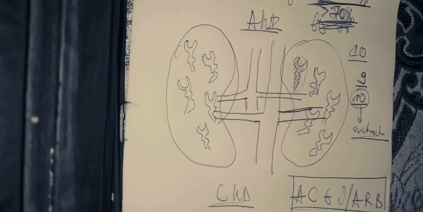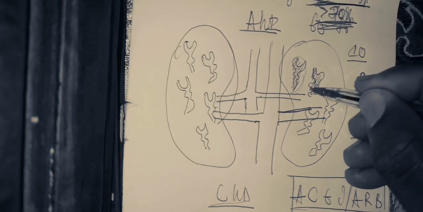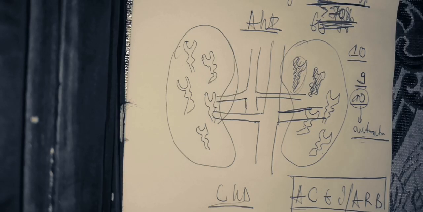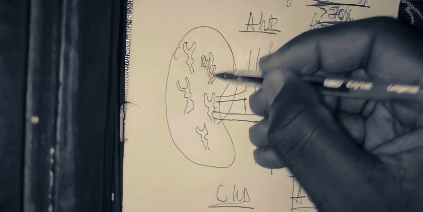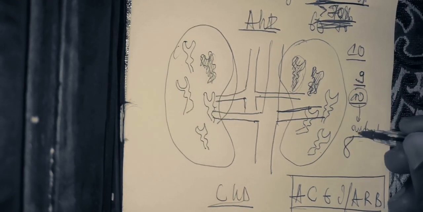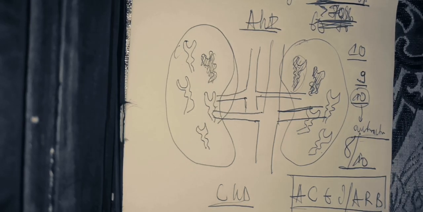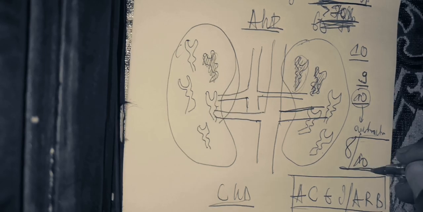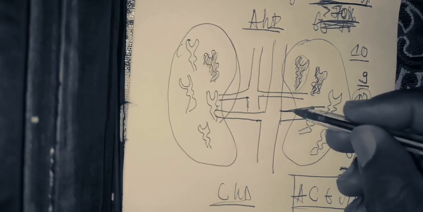Since overfunction of the 9 nephrons occurs, one of the 9 nephrons again is going to stop functioning, and it may be symmetrical. So you are going to have 8 in 10 that are going to be working for the 10 normal nephrons. What is going to happen is that since they hyperfunction again, they are going to have what?